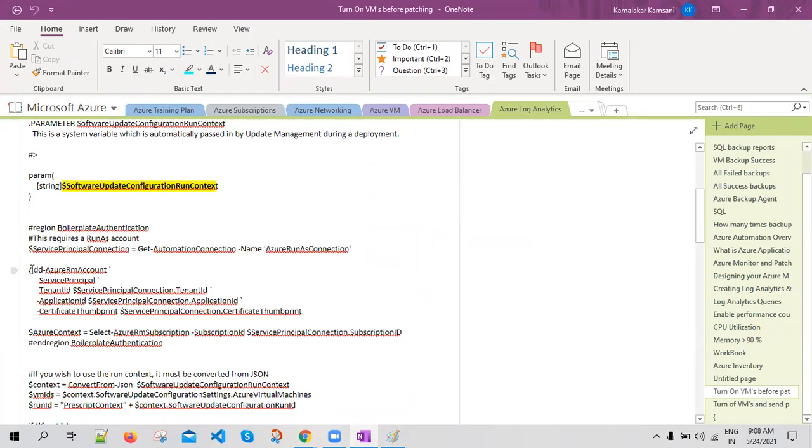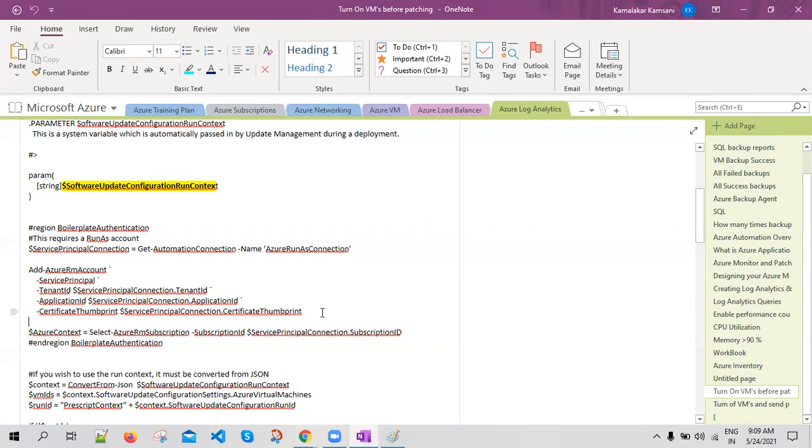Later, we are going to authenticate with Azure with these commands. Last time when you authenticated with PowerShell, we used our user ID and password, but here the authentication happens through a service principal of the automation account. When you are creating the automation account, we have chosen one option called Run As account.